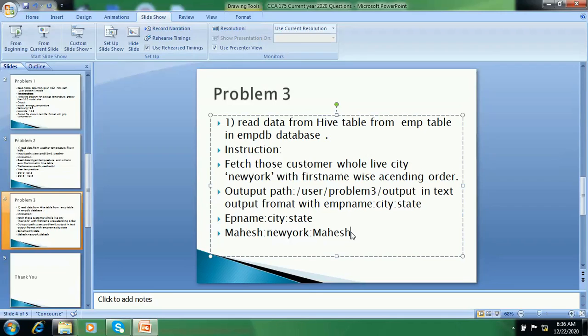So in this question you see reading data from a Hive table, and you have to make some filter, New York, and then ascending order. These types of questions come. Around six questions basically come from reading data from a particular file format and writing data in another file format with some compression, with some ascending order and some filter. And two questions they ask on reading data from Hive or writing data in Hive. These are the questions that come.